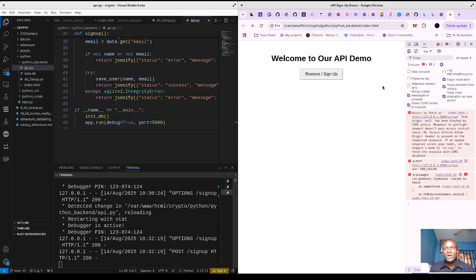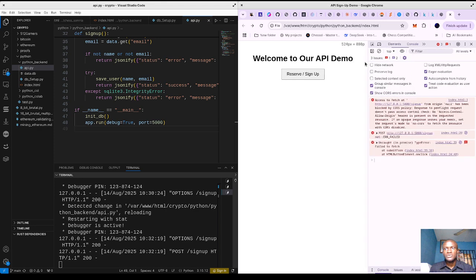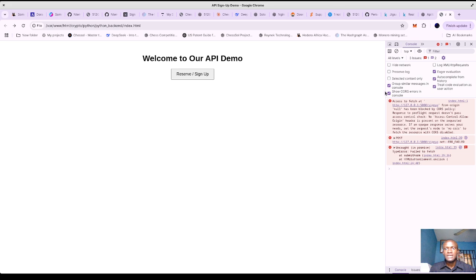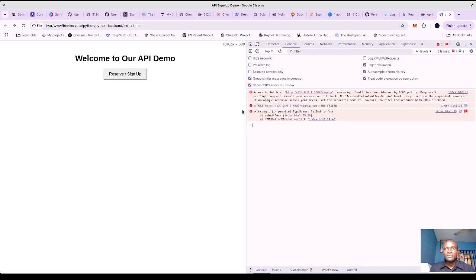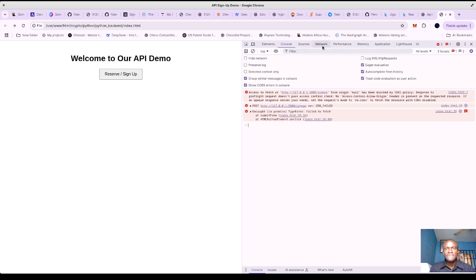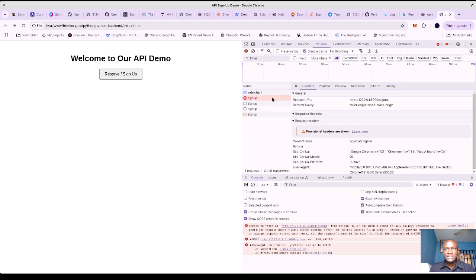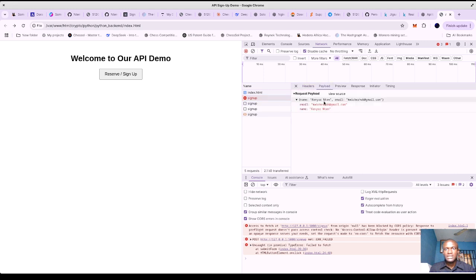Now what happened? You may be wondering what happened. So let's expand this so we see exactly what happens. If you expand the view of your browser, you go under the network tab, you can see that the first one that we sent had the CORS issue and it didn't fire properly, even though this is the data we sent, right?